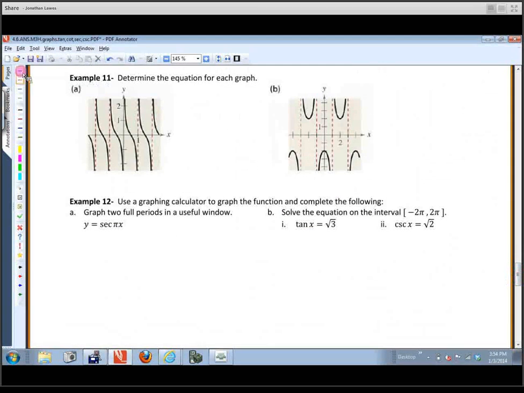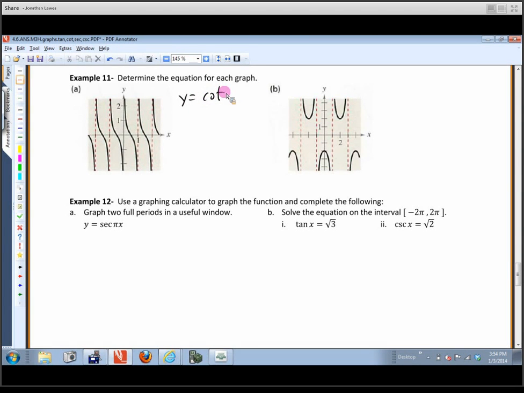So you do have some problems on your assignment that ask you to look at a graph and figure out, well, can you give me an equation or match it up with an equation? So let's take a look at this one right here, and let's think about this. Now, I've moved this, so I don't have a cheat sheet to look at, but you can certainly see the top of your page here. What graph has this type of pattern where it starts up here and it goes down like that? Well, that's got to be a cotangent, right? So we do y equals cotangent.